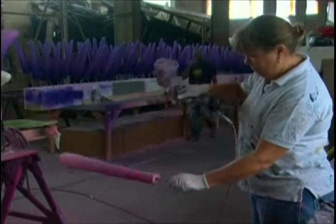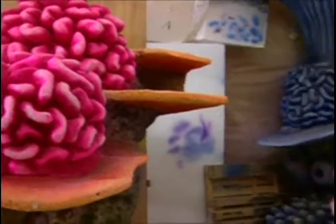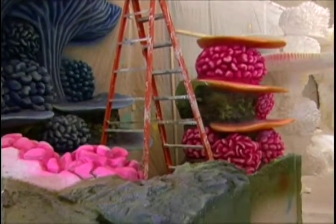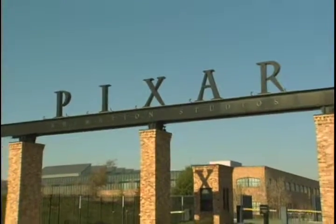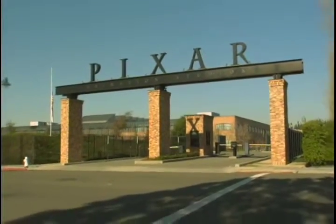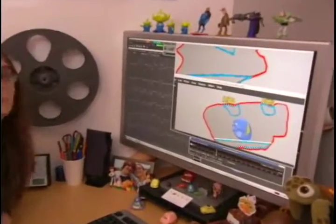We think the color is going to last much, much longer than traditional paint would, and we got such a vibrancy that we normally wouldn't be able to pull off with paint, with the layers and layers of these different colored glass beads. We're really, really thrilled with how it turned out. With the ability to project underwater and the construction underway on the ornate sets, the team at Pixar Animation Studios began their efforts to bring Nemo's underwater world to life.